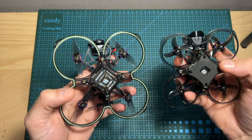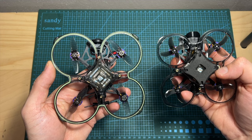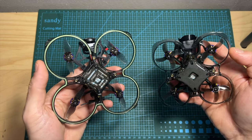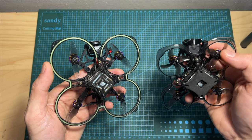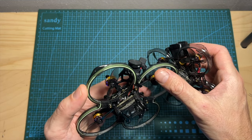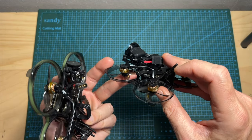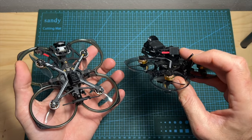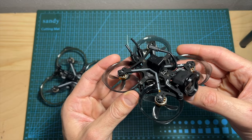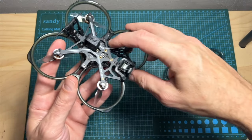As for the differences between the FlyLens75 and 85, the FlyLens75 is obviously using a smaller frame, it doesn't feature an LED strip, it's using 4-bladed 1.6-inch propellers as opposed to the 2-inch 2-bladed propellers on the FlyLens85, and it is using this type of antenna for the built-in ExpressLRS radio receiver instead of this T-shaped antenna.